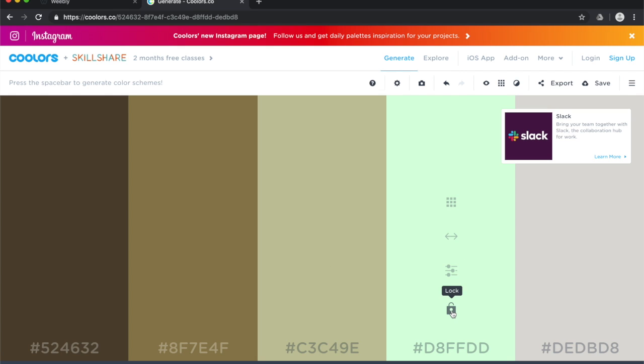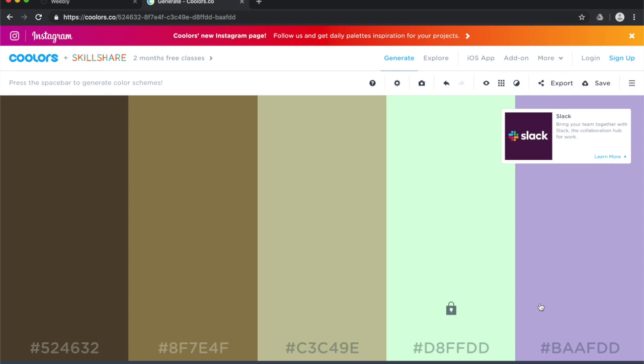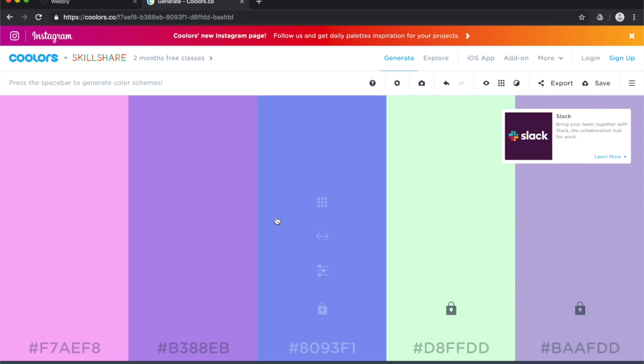I kind of like this color. I'm going to lock that, and I'm going to adjust this one a little bit. Let's make it a little bit more saturated, maybe a little bit more purple, kind of like what I had in my scene already. Yeah, we'll lock that, and then if you hit space, it'll generate other colors based on that. So I'm really digging this color set already. I think I want my floors to be lighter and my walls to be darker. So let's go with this one. And you can actually get the code from this. If I click on this, it's selected. I'm going to copy it.